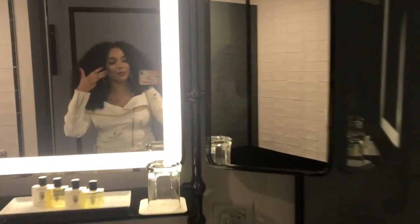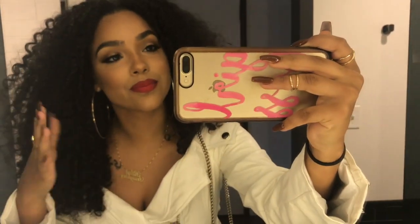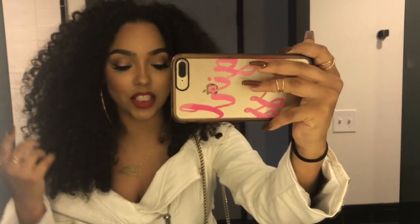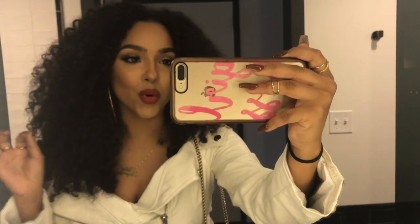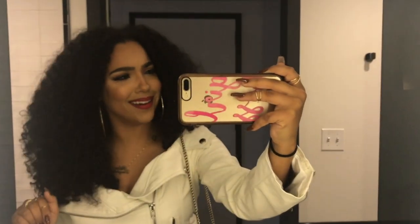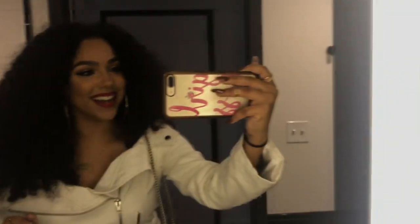And then let's look at this face. I will show you guys what we got going on for this look today. We have just a chill eye, this red lip, classic Night Moth lip liner with a Fashion Legacy, I think it is, a retro matte red lipstick from MAC. I haven't worn a red lip in a long time, but I kind of miss it. I think it looks so good. Yes, this is the face we got going on today. I'm so impressed with the way my makeup looked.